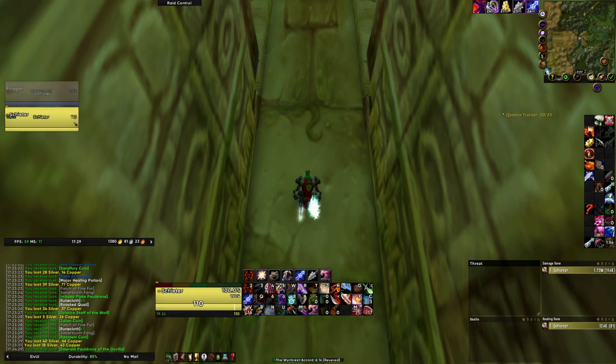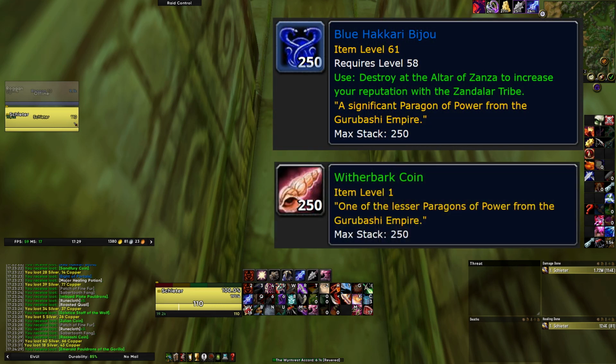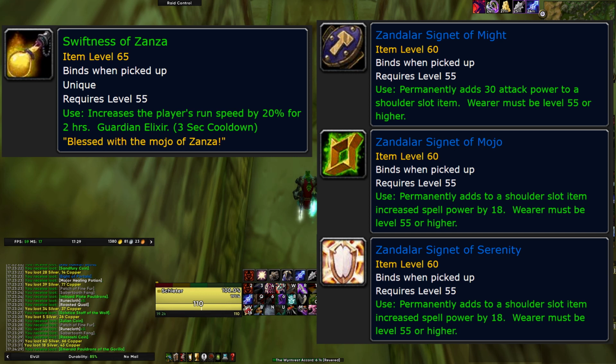Hello guys, this is a short video about a gold farm method in Zul'Gurub, the old 20-man raid in Stranglethorn Vale. The main purpose is to kill many trash mobs that can drop Hakkari bijous and coins, which can be used to increase the reputation with the Zandalar tribe, unlocking access to Swiftness of Zanza for fast clear runs and shoulder enchants which can be put on heirlooms.